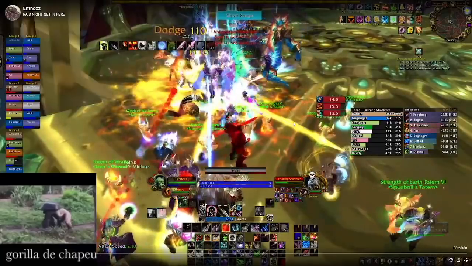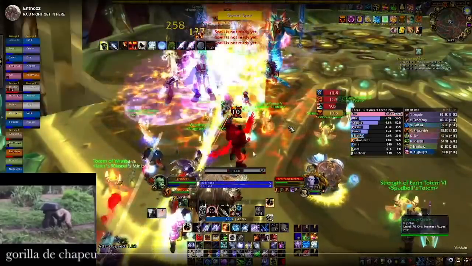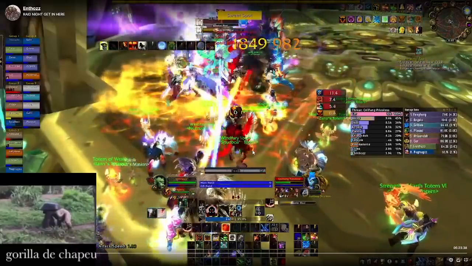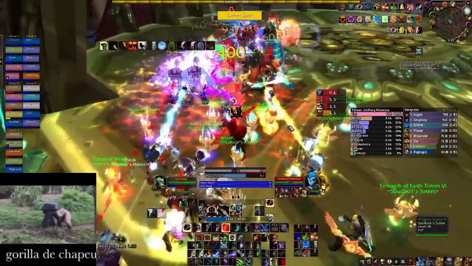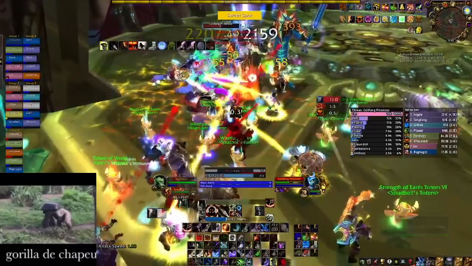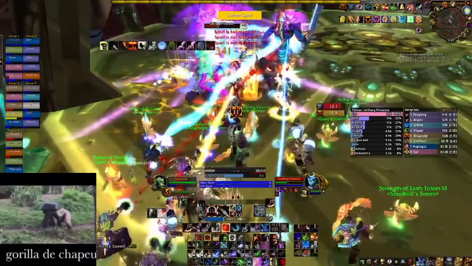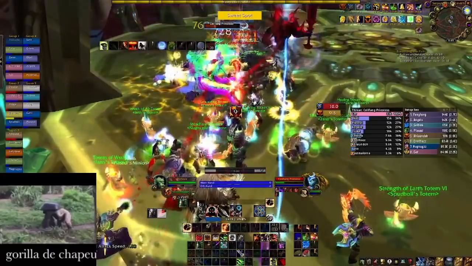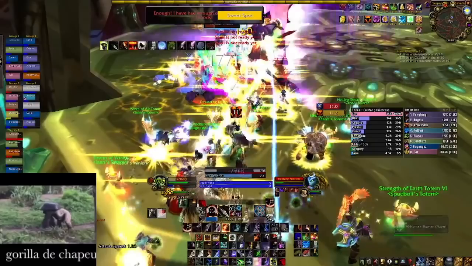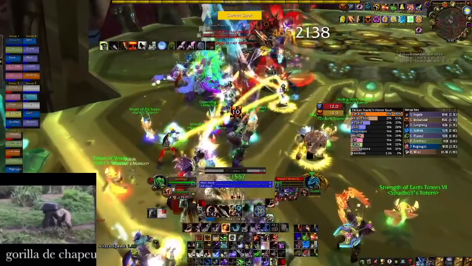Keep my Bestial Wrath, Bloodlust Brooch, and Blood Fury on CD. I have not tonked my pet yet. Usually I'm tonking my pet non-stop on these packs, depending on how they go, but it looks like so far my pet's been pretty safe. It looks like the Hunters are playing well, none of the pets are running back to their owners. That's an important component here.